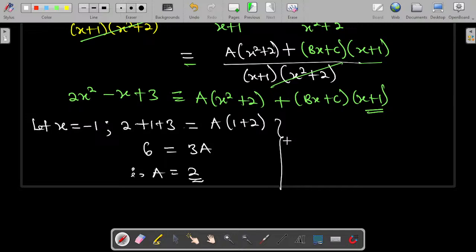Why is x 1? Is it 1 or minus 1? Okay, x is minus 1 because it will help me eliminate this one. If you put minus 1 plus 1, that will be equal to 0. So it will help me eliminate everything here and then help me to get the value of a. I hope you understood now. Okay, so let's go on.